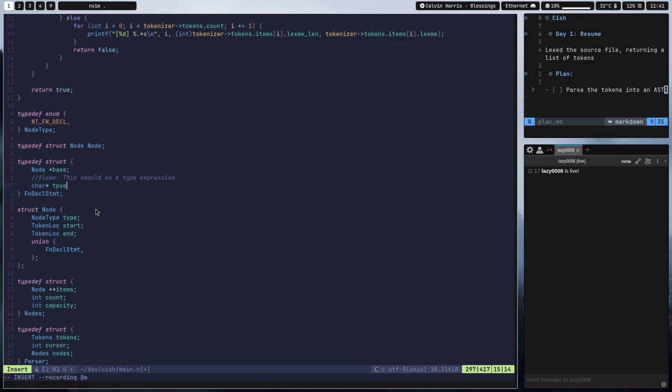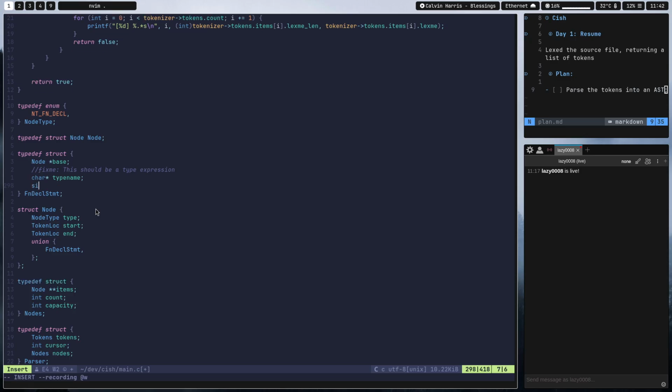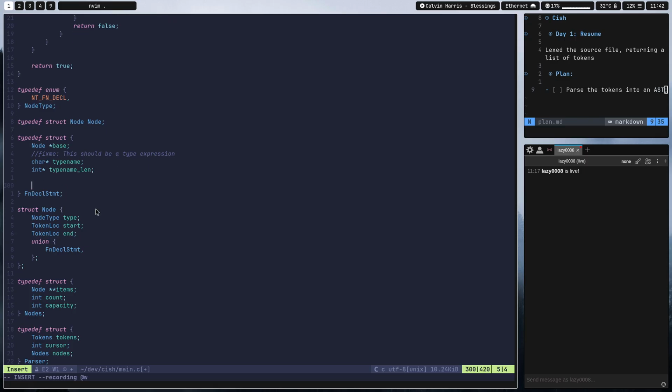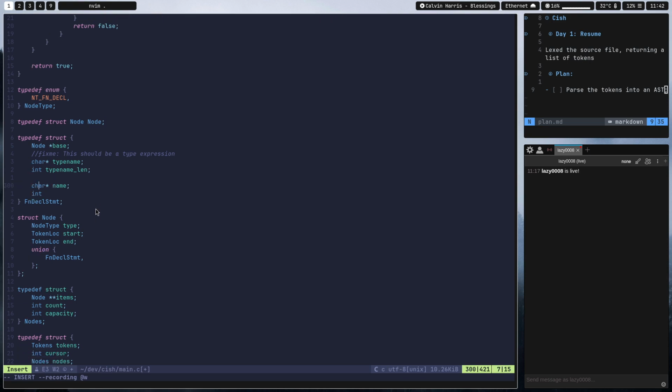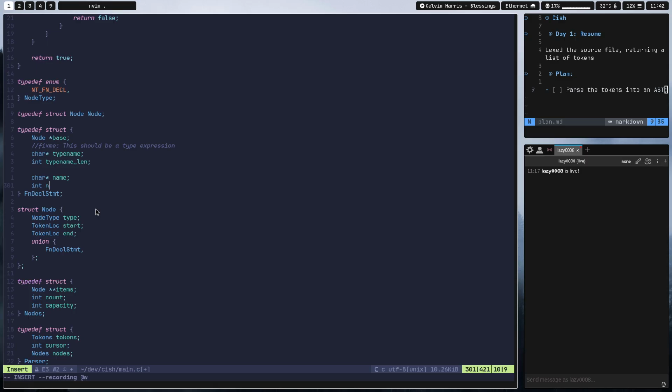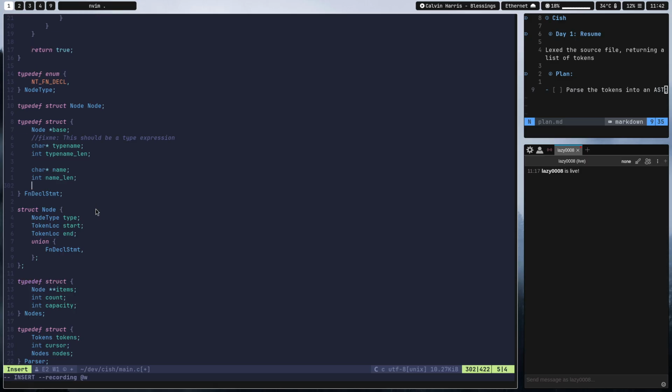Name, type name, and int type name. Next we want the actual name of the function, so we do the same thing, sharp pointer name, and name.